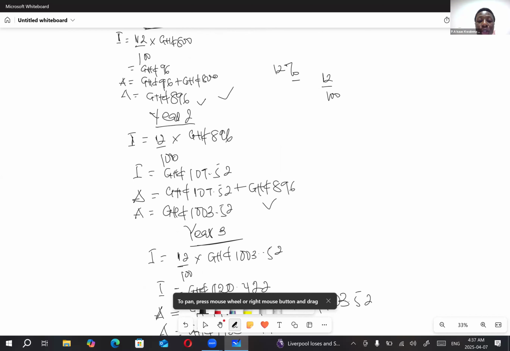Remember, they told you year 2, because year 1, this is his interest, 96. If you add 96 to the money, he's having 896. Then year 2, he was saving with the bank, so he had an interest of 107. Then that 107 would definitely, with compound interest, be added to your 896, right? So now in year 2, his new money is 1,003 because he's saving with them, and every year the interest accumulates. So now he came with 800 cedis, but now his new money at the end of year 2 is 1,003.